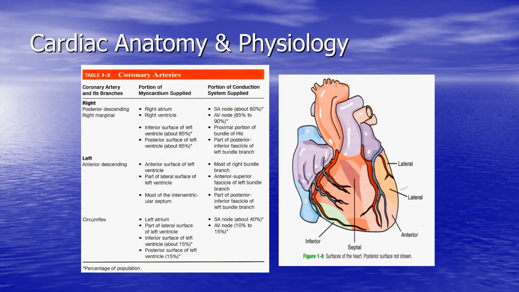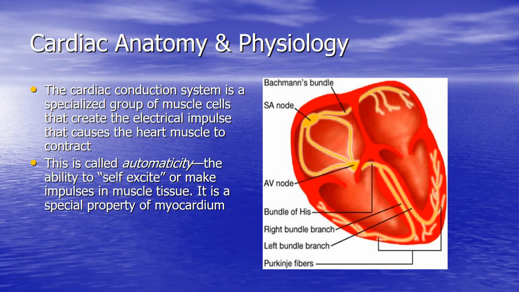Now we're going to talk about the cardiac conduction system. The cardiac conduction system is a specialized system of muscle cells that create and propagate electrical impulses. If you notice on the picture here, it's highlighted in yellow, but I want to emphasize for you that the cardiac conduction system itself is anatomically indistinguishable from the rest of heart muscle. In order to figure out where these cells are that are making and propagating electrical impulses, we have to do what's called an electrophysiology study or an EP study.